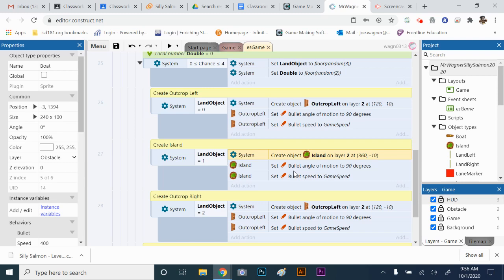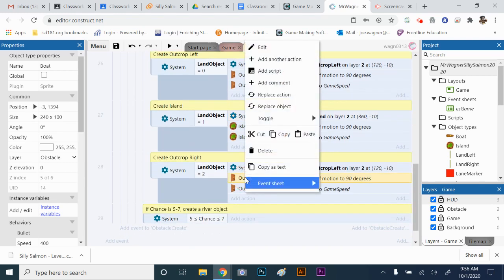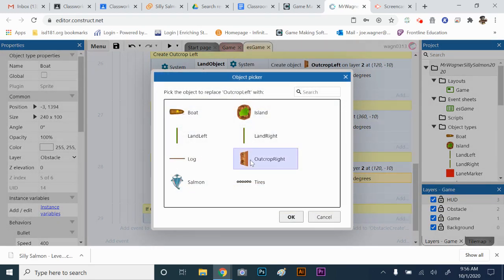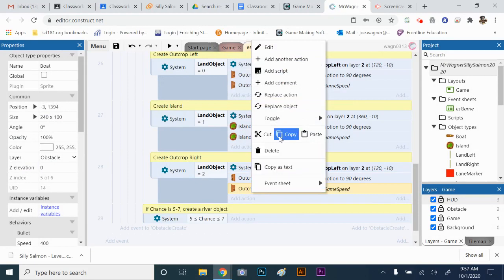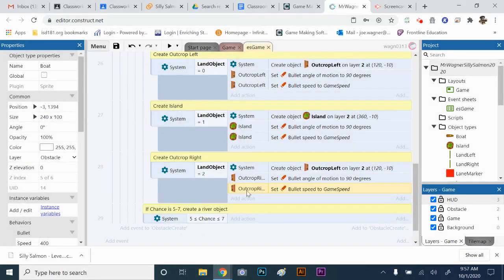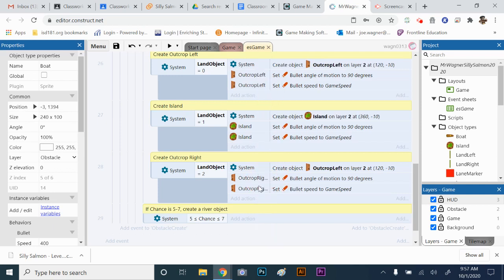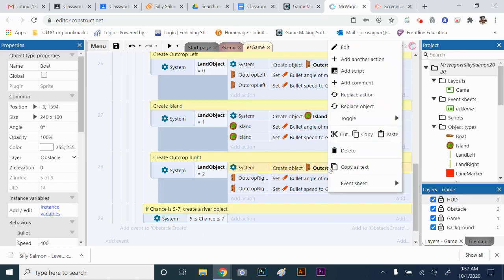All right, so now we have to do the outcrop right. So we're going to take all of these on number 2, replace object. We have to change the left with the right, do the same thing here. Replace object. It's really important too that you can actually read this. Like if this is moved over, it just says outcrop, like you can't read the whole thing. So it's important to move it over so you can tell at least enough that this is the right and this is the left. And then this one here has to be, so there should be 3 replacements.